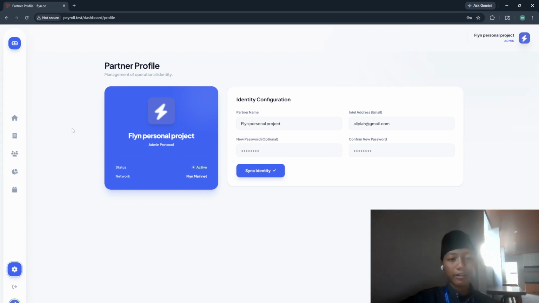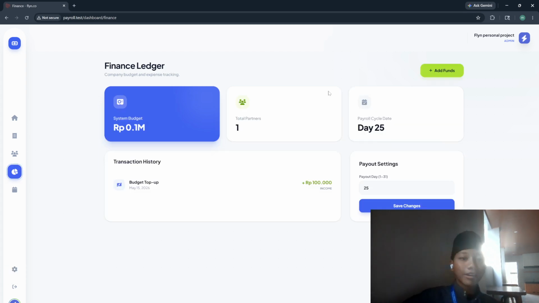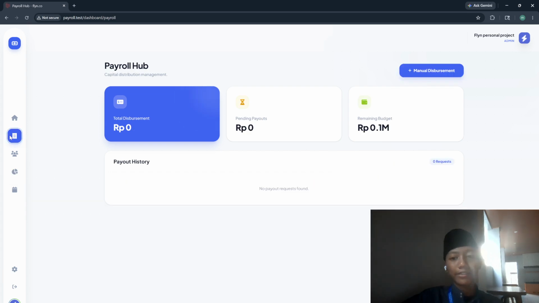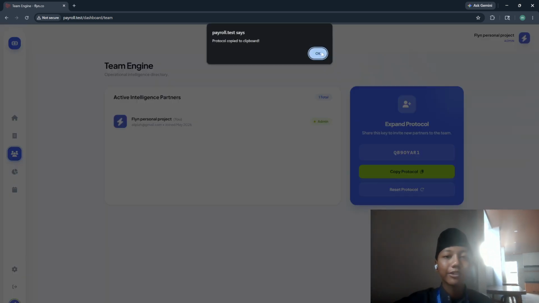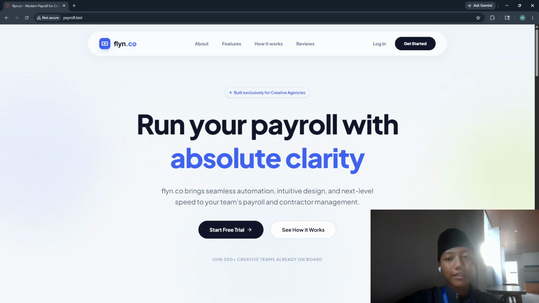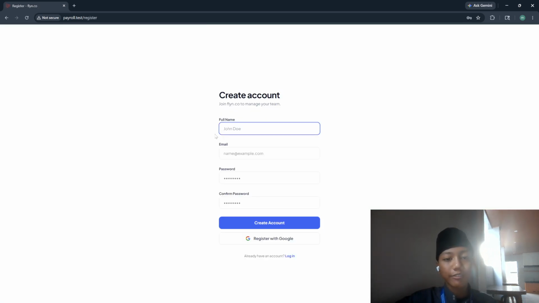And that's pretty much about the payroll side. So I will show you an example of how to join a team and how you can work as an employee in this website. So the first step is, if you are an owner, you could actually copy this invite code or even reset it if you want to get a new one. And after that, you could actually join the team if you are a new user. So I will just fill up with dummy data right here and I will show you guys what happens after you join this website by using employee access, since you're an employee of the company.